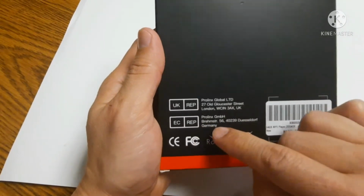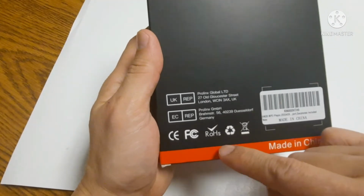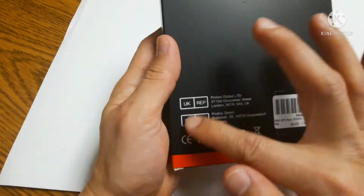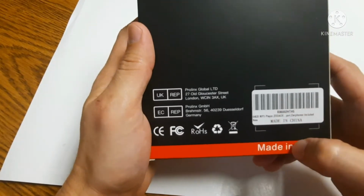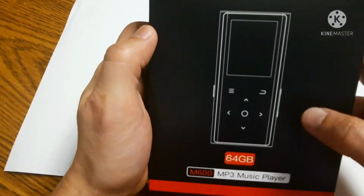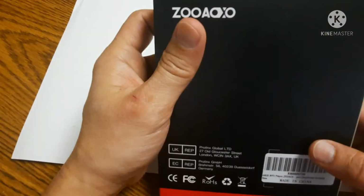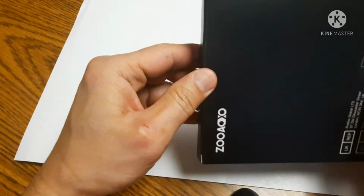This product meets the quality standards of CE, FCC, and ROHS. See the labels, and of course it is made in China. Inside the box it includes the earphone, USB adapter, manual, and 64 gig memory card. Okay, let us open this, and I will show you how to set up this MP3 music player, guys.